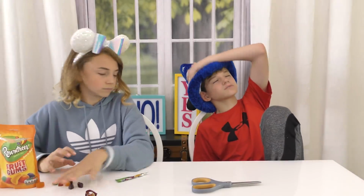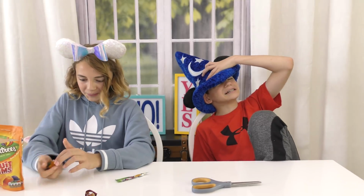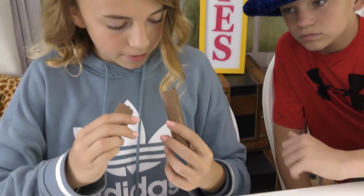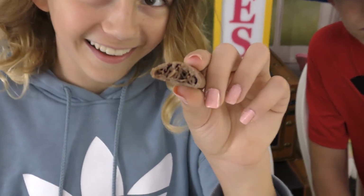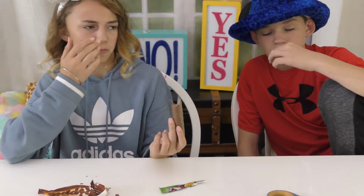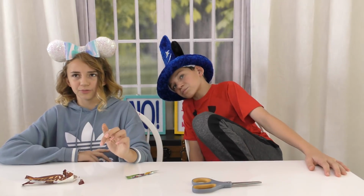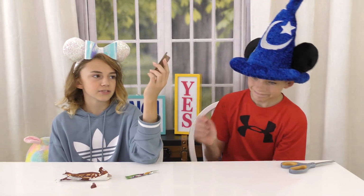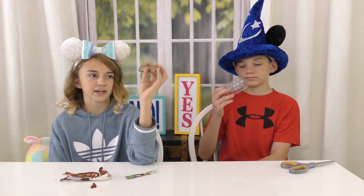What do you think? It reminds me of something. Galaxy Ripple Bar. You can see where the ripples were. It's just chocolate. Oh, it's actually not that bad. First bite, it was weird for me. So this is still good. The only difference it has from America's chocolate is that it's not as sweet, which some people like more, but I am in love with Hershey's chocolate, so I'm gonna stick to my Hershey's.